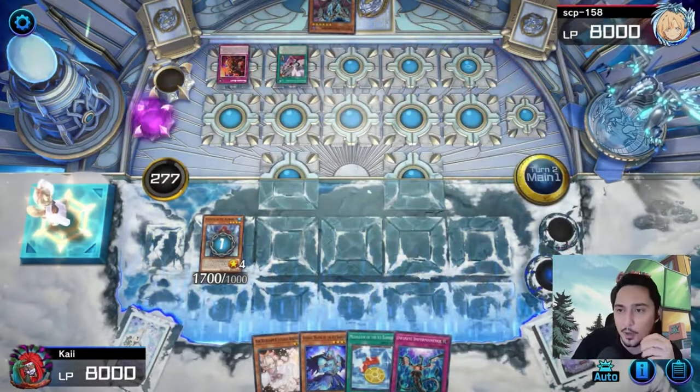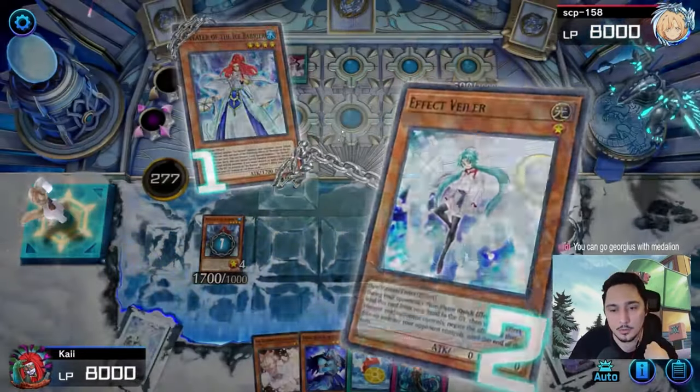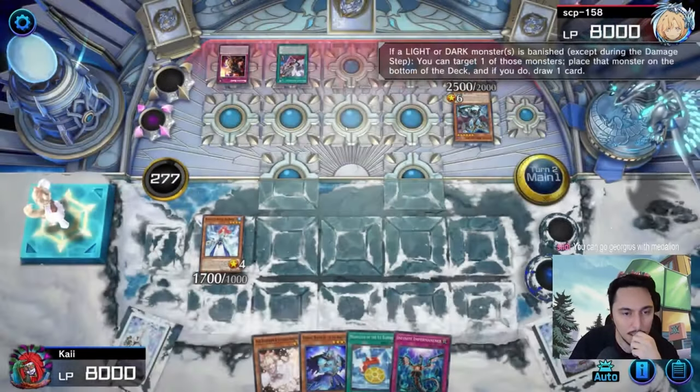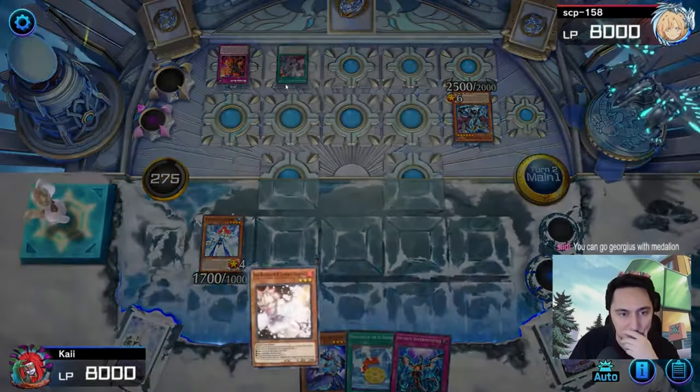I hate decks that wait for your turn to play. Like, why are you playing on my turn, bro? Yeah, Gorgeous with Medallion into Lancia, right? No, we're gonna ash that.